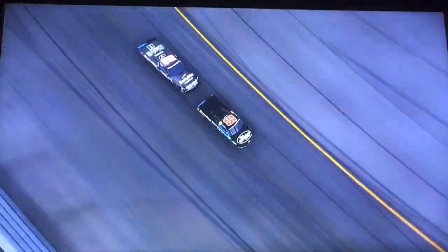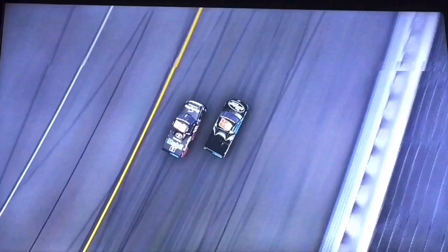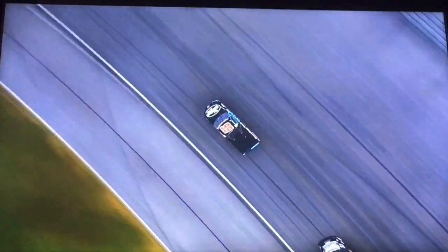White flag is out — one lap to go. Could tonight be his night here at Kansas? He gets sideways in turn one, goes outside. Harrison Burton on the inside looking for his first career truck win as they're side-by-side at the back straightaway for the final time. Looks like Ben Rhodes is home free. Here they come in turn three, now in turn four for the final time. Ben Rhodes hits the wall!